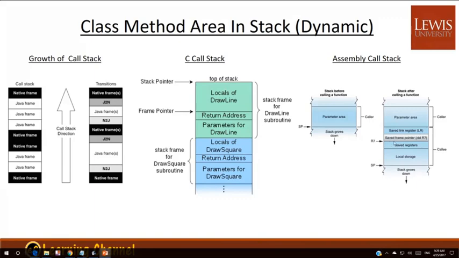You also have to save the frame pointer for the previous code frame, and you need to set up the new stack pointer and the new frame pointer. The parameter part, we call it the caller area, and the saved registers, saved link register, saved frame pointer, and the local storage, we call it the callee part or callee save area.